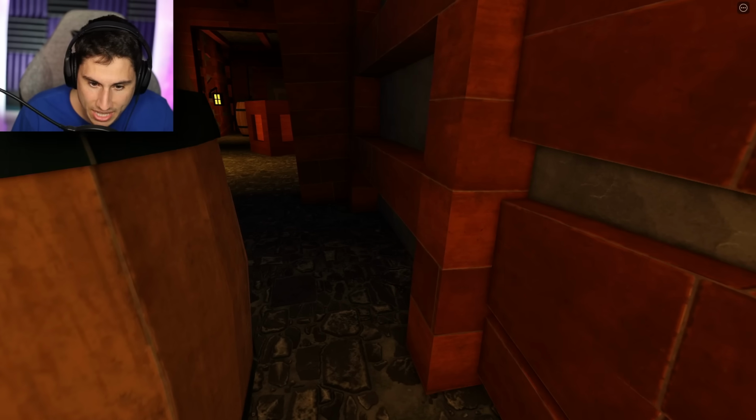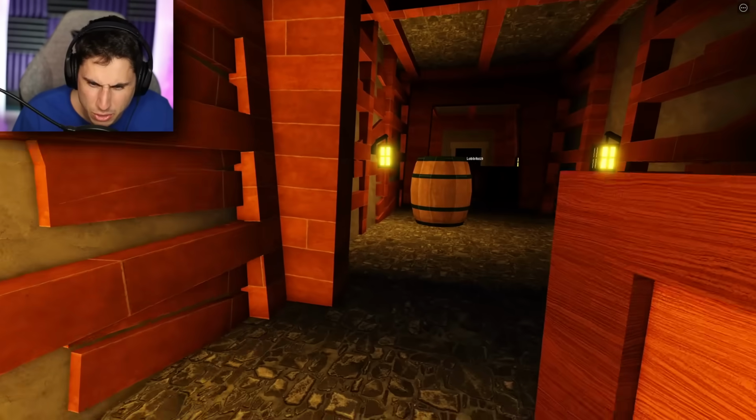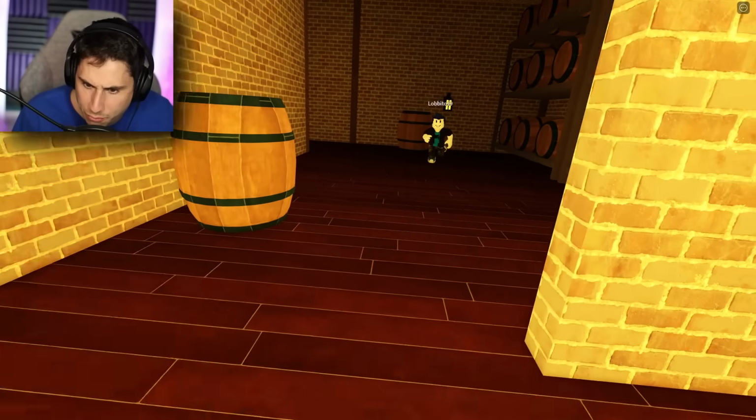Can I... Oh, I can, like, hide in barrels. Okay, well, that's kind of cool. How do I get out of that barrel? Thank you. All right, moving forward. Hey, guys, slow down! I'm not the fastest guy in the world. We're moving on to room 105.